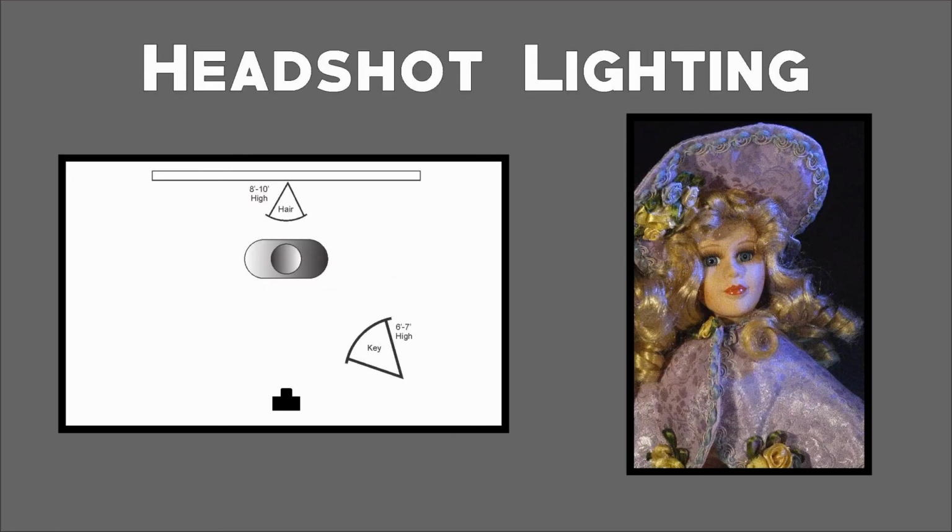The headshot lighting is used when shooting with darker backgrounds and the subject's hair will blend in. The hair light will create a sort of an outline around the head to help separate them. The key light is similar placement to the Rembrandt setup, 45 degrees to the side and 6 to 7 feet up. The hair light should be 3 to 4 feet above the subject on a boom. If a boom is not available, point it at the background behind the subject's head. A diffuser for the hair light should also be used.